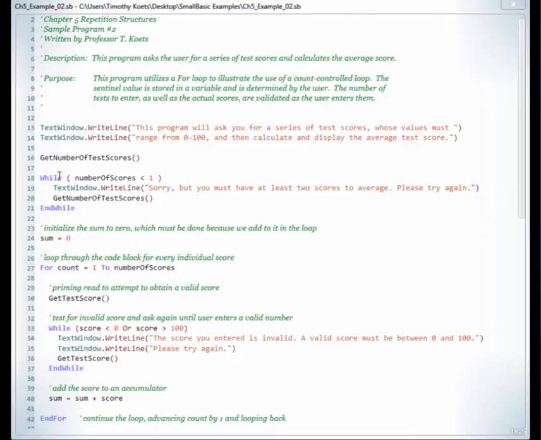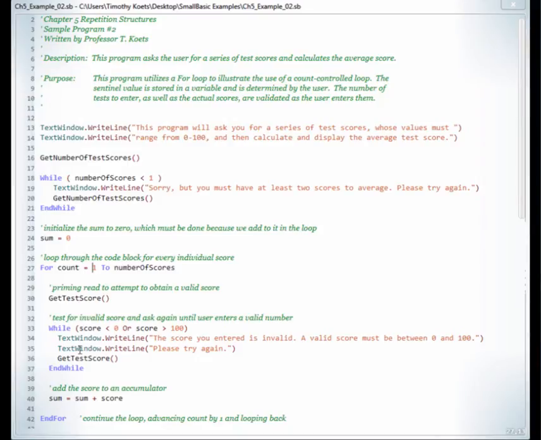It will enter into the loop. It will run lines 19 and 20. When it reaches line 20, it will go back down and call get number of test scores. So basically, if you don't get it right the first time, which is line 16, it will ask you again at line 20. And if you mess that up, it will loop back up again and continue to ask you until you get it right. So that when we reach line 24, we know that our number of scores is a valid value. We can confidently enter into our for loop below it, knowing that we're going to loop from 1 to some number 2 or higher.